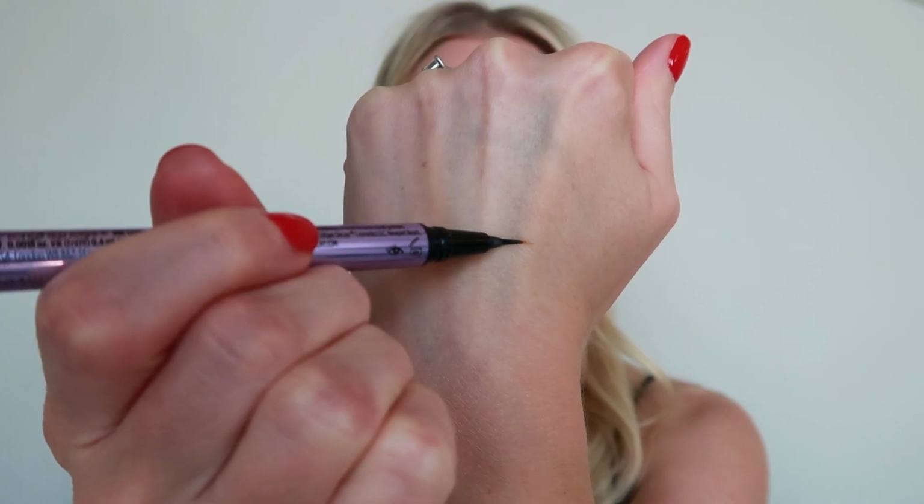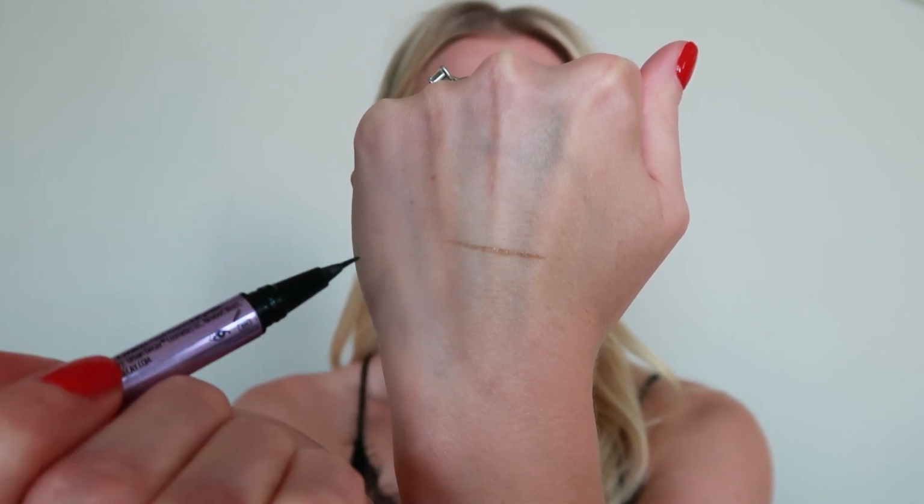This is a very thin little, they call it a blade, but it's sort of like a felt tip here at the end. And it's very flexible, so you can flick in little hairs, and it puts on color ever so lightly, which I like, because once you start putting on brow makeup, it's easy to put on too much, you know what I mean? You want to start off slow and inch your way, flick by flick, put those little brow hairs in there. Otherwise, it can go dark too fast and just look too filled in, in my opinion. So this is the one I used, and I absolutely loved it.